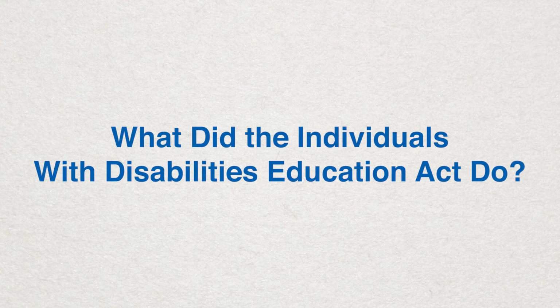What did the Individuals with Disabilities Education Act do? The Individuals with Disabilities Education Act, or IDEA, was created to provide a free and appropriate public education for all children with disabilities. The law guarantees that children with disabilities will receive the same opportunity for education as their peers, regardless of family income, location, or school district boundaries.